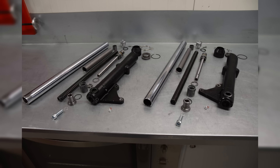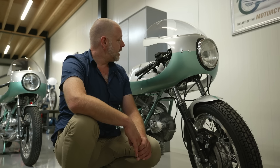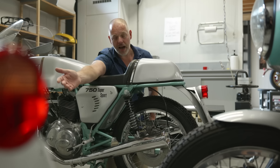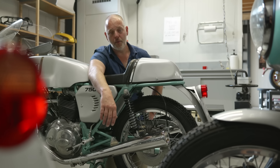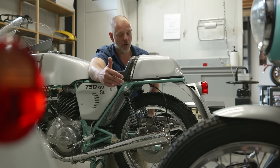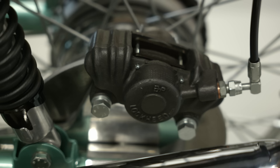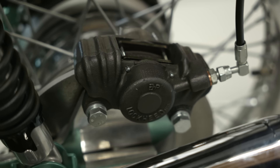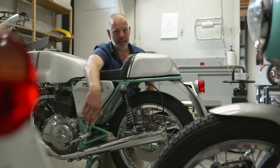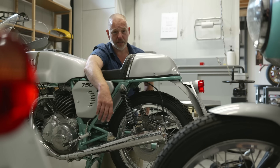Also supplied by Scarab was the front master cylinder — a specific model for the Super Sport as it's the only one with a stop switch for the rear brake light at the end of that master cylinder, making it unique to the 1974 Super Sport. Scarab was not able to supply a rear brake system for the 750 Super Sport in 1974, which is why Ducati turned to Lockheed — a supplier used on earlier models — to supply the rear brake system. That's why we find a Lockheed caliper and master cylinder on the rear of the bike.